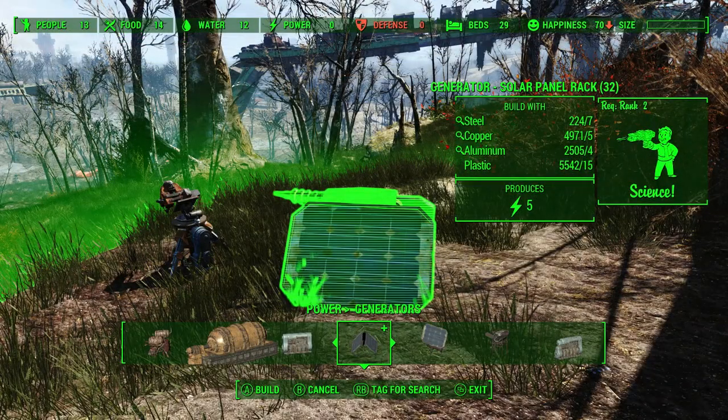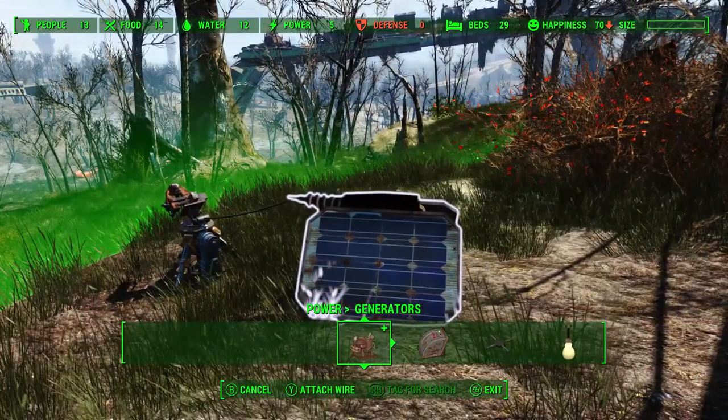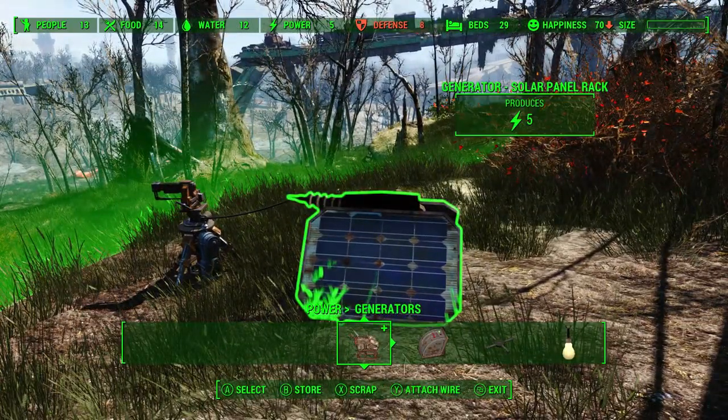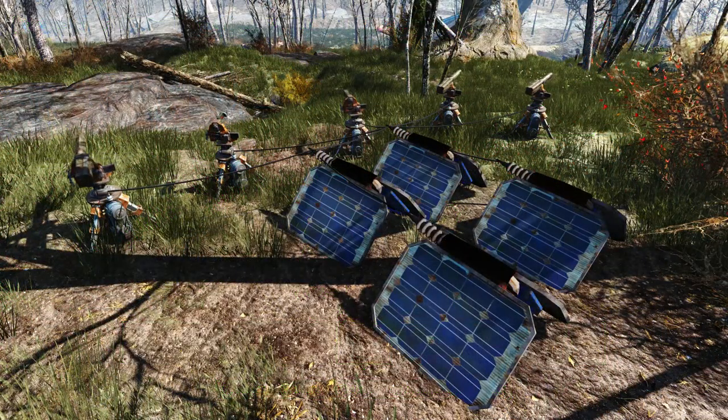The second new solar panel is a solar panel rack, which provides 5 power. This one's really useful for powering up turrets that are placed in odd spots. You can either place them on the ground or on top of buildings, and if you need a little more juice, all you have to do is daisy chain them together.